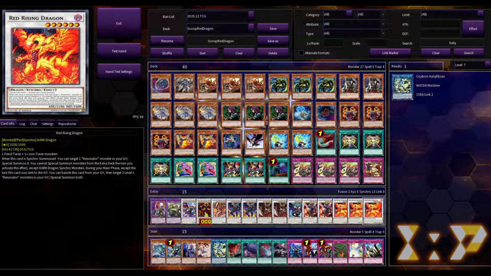In the extra deck, we have Red Rising Dragon. He is amazing. Except when they have Zombie World up, which I learned a couple days ago, because I never realized he specifically takes a Fiend Tuner. Anyways, he's level 6. His attack and stuff doesn't really matter that much. So when he's Synchro Summoned, you target one Resonator monster in your graveyard and special summon it. And then you are locked into Dark Dragon Synchro monsters the turn you use this.